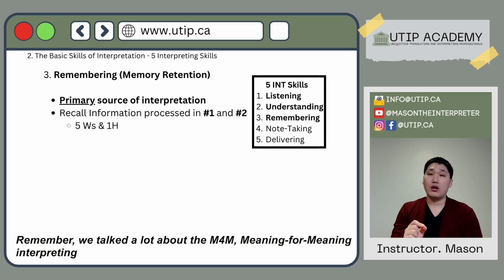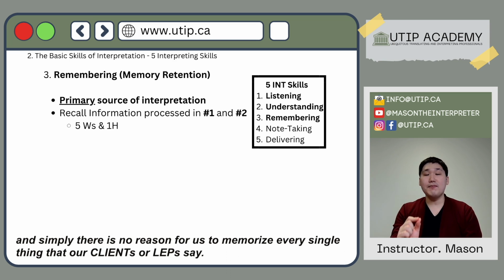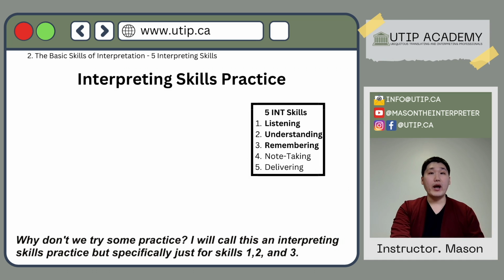Remember, we talked a lot about the M4M, meaning for meaning interpreting, and simply there is no reason for us to memorize every single thing that our clients or LEPs say. Why don't we try some practice? I will call this an interpreting skills practice, but specifically just for skills 1, 2, and 3.